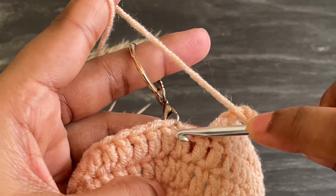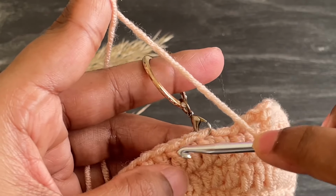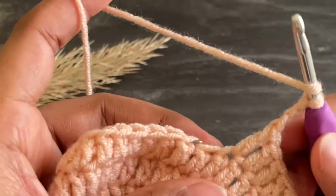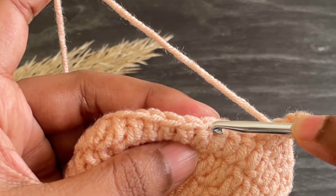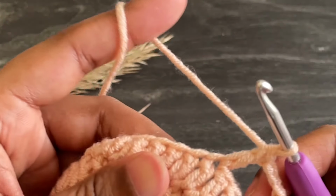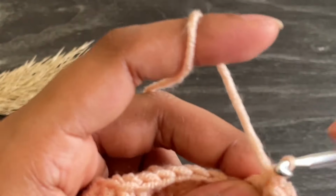Now what you have to do is skip the next chain space and the stitch marker space, and again the next chain space after the stitch marker space. Skip all of these 3 chain spaces and make a double crochet into the 4th chain space. Okay, here we're done. Now continue to work double crochet in each stitch till the end, and let's meet at the end.